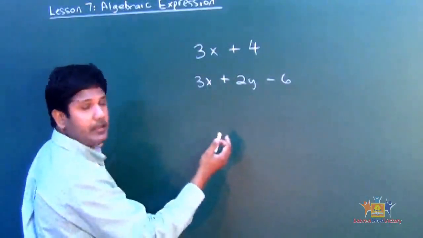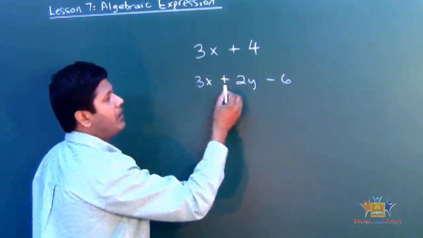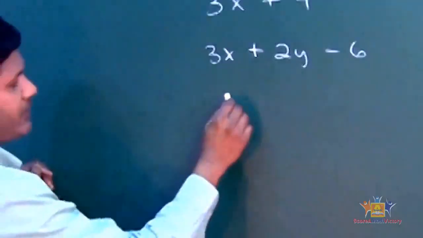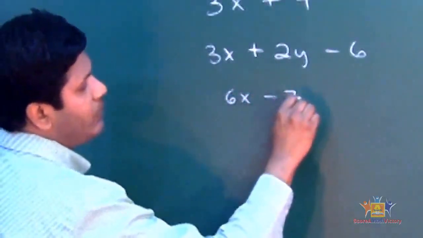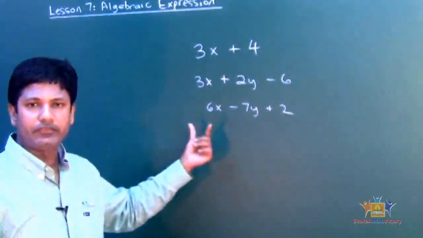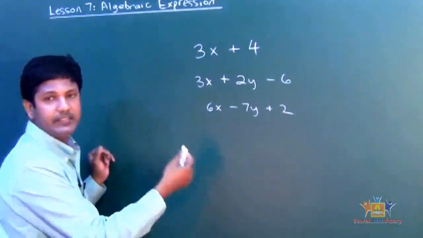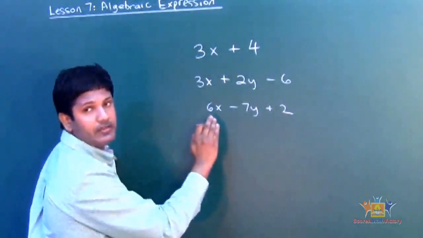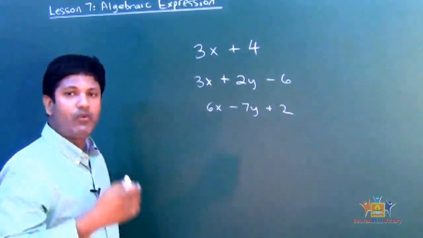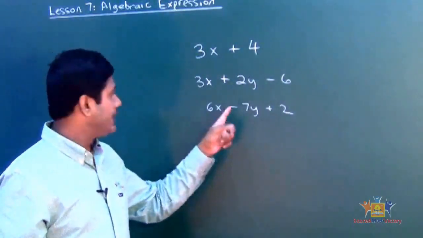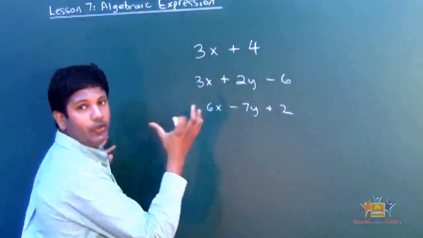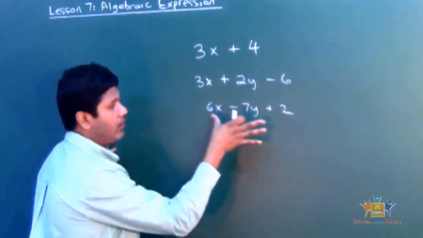And keep in mind that the sign in front of that number, okay, it's what belongs to that number, the coefficient. What I mean by that, say for example, Mr. Mac has 6x minus 7y plus 2. If I had to ask you the coefficient for x, what's the coefficient for x? In this case it will be 6. And is that plus 6 or minus 6? You know that when the number is at the very front of an expression, it's plus, but you don't show it. Okay, so it's a positive 6. Now what about the coefficient for y? It's negative 7, because the negative belongs to 7. So negative 7 is the coefficient for y. I just want to make sure you understand the coefficient of each term in the algebraic expression.